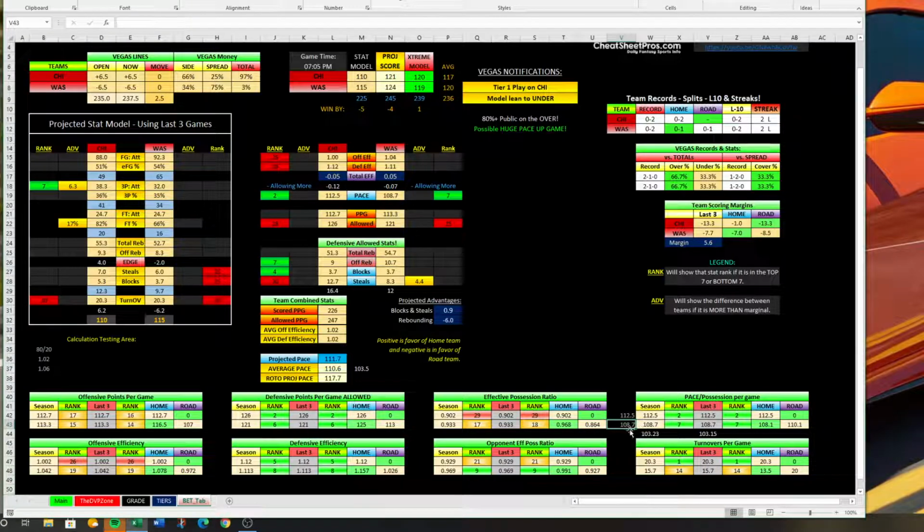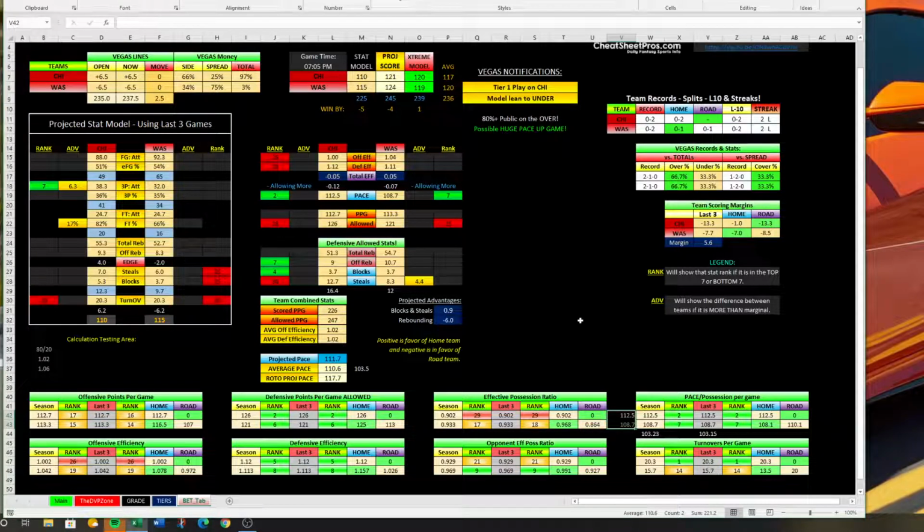What I'm following is whether both of these are over 105, because that's when it's going to generate this possible huge pace-up game, where you can see a lot of points total up really quick. The average we're calculating for this is 103.5, but to get this huge pace-up game, both teams have to be over 105, and that's when you see a ton of points scored.